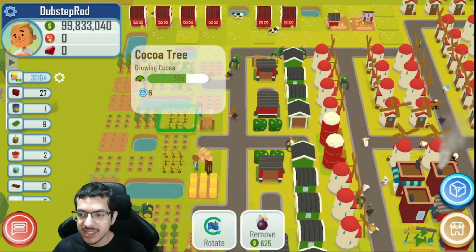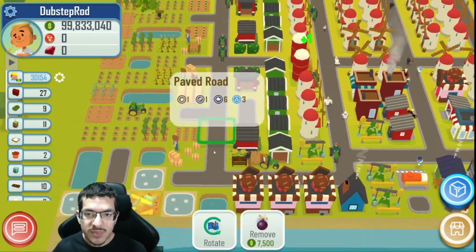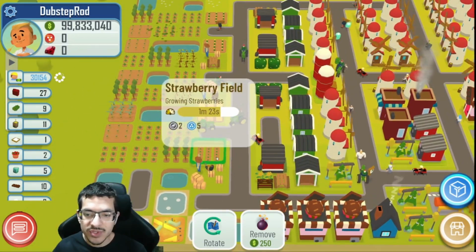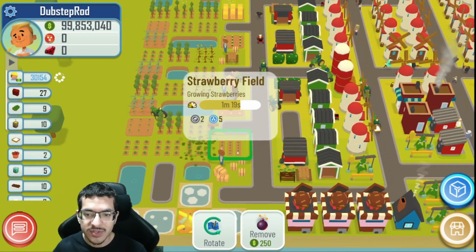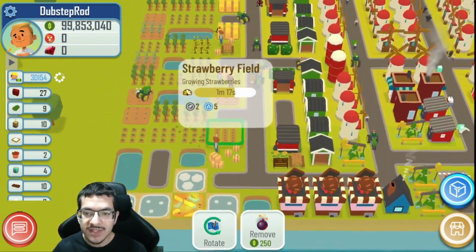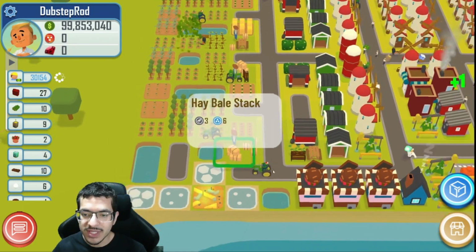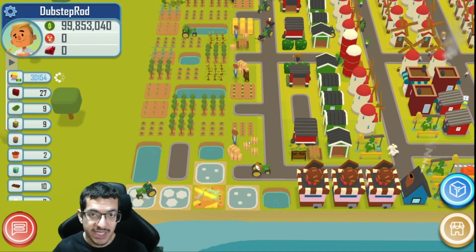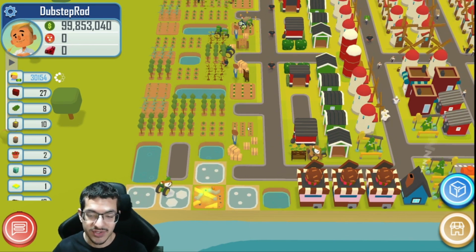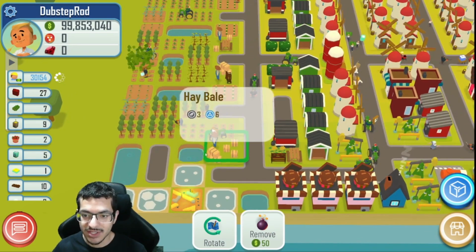The tractors would collect them and bring them to the silo. And as for the strawberries, just 1 strawberry field will do. This one is actually negatively affected by salty. You could even have the strawberry field within your area where you have salty to slow it down, because honestly you do not need that many strawberries. So yeah, you could have the strawberry field over here, just slow it down.